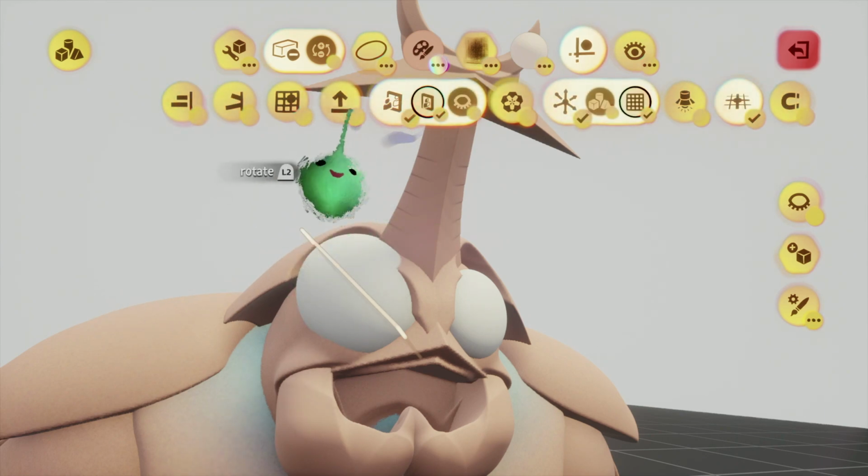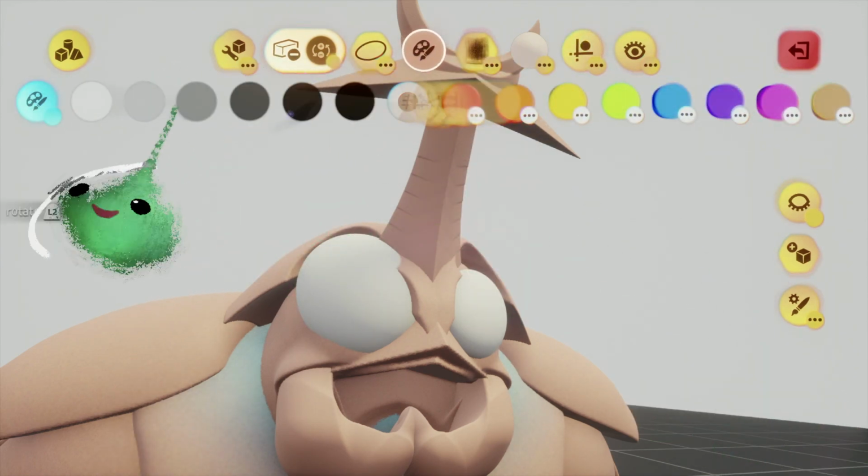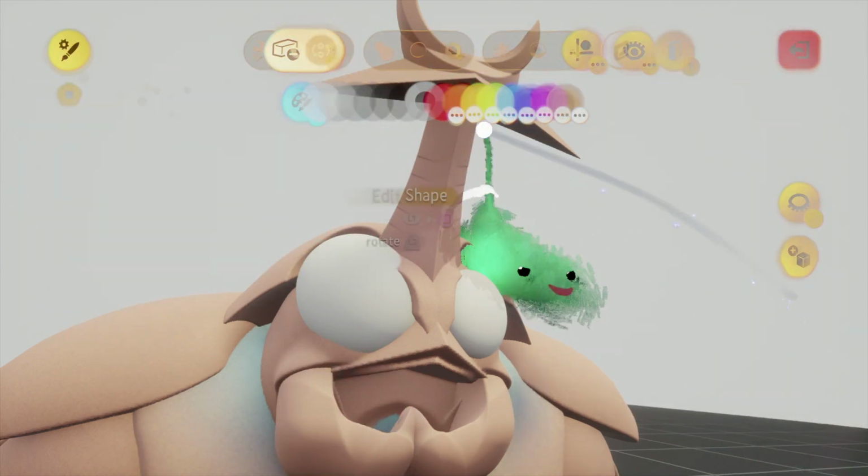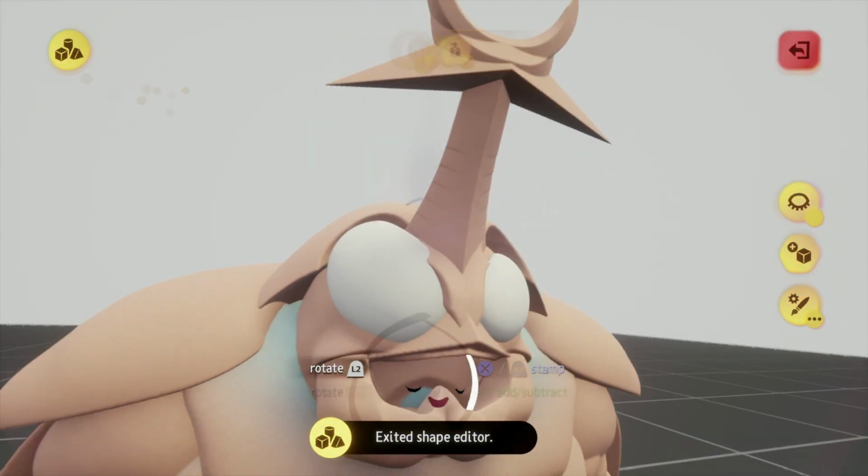And we're gonna have to do some tinkering with the eyes. I guess the shape just isn't working for what I want.